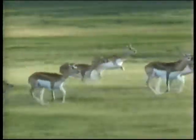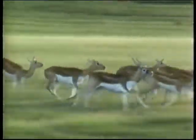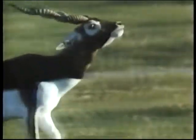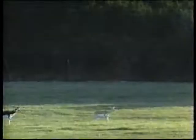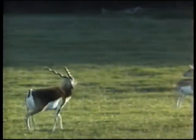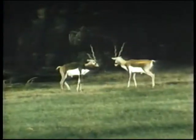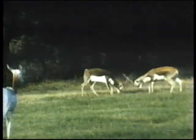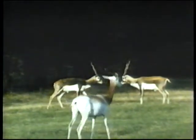There are now more blackbuck in Texas than in their native habitat in India. They were once the most abundant antelope on that subcontinent. A top speed of close to 50 miles per hour allowed them to outrun most predators, except man. Females, which move in harems, are competed for by the larger, darker males. Each male has a territory in which he offers a bold display to attract potential mates. If a female moves even a few feet outside his border, he will not cross over. The occasional boundary dispute does erupt, but since Fossil Rim has adequate room for the males to retreat, serious wounds are rare.